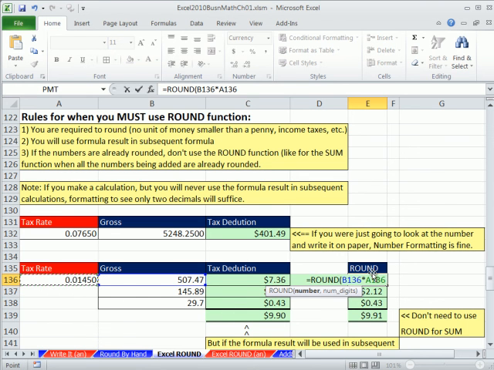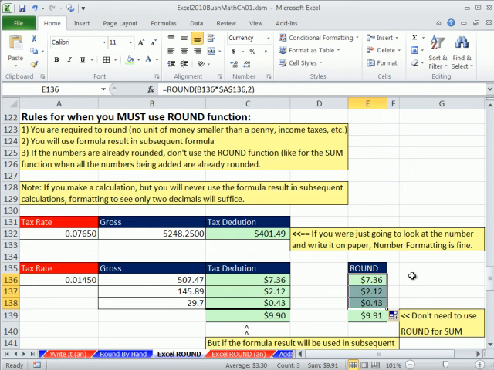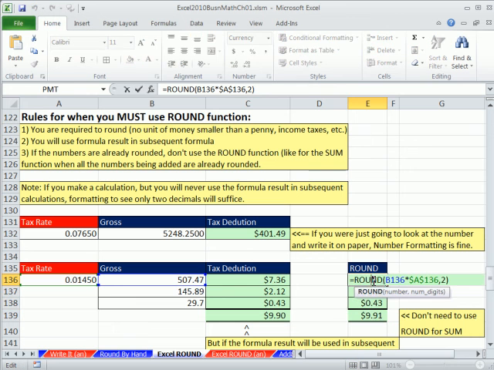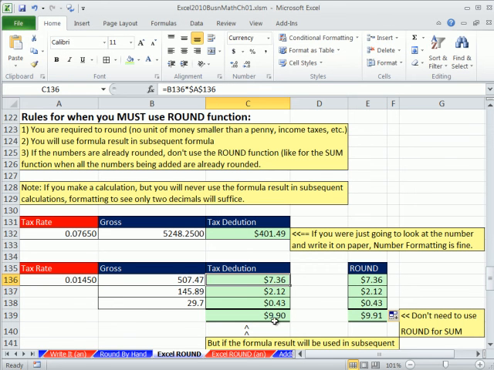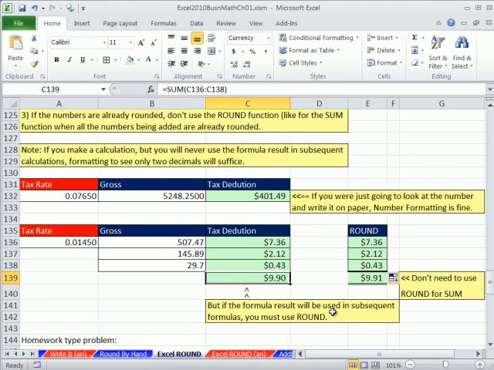And I'm going to lock that right there with the F4 key, comma 2, because it's to the penny. Payroll deductions are to the penny. Income taxes are to the dollar. Copy this down. And there we have. That's how we should make this calculation, not like that. Again, formula result, subsequent formula, and you're multiplying decimals, or you're required to round. You should use round.